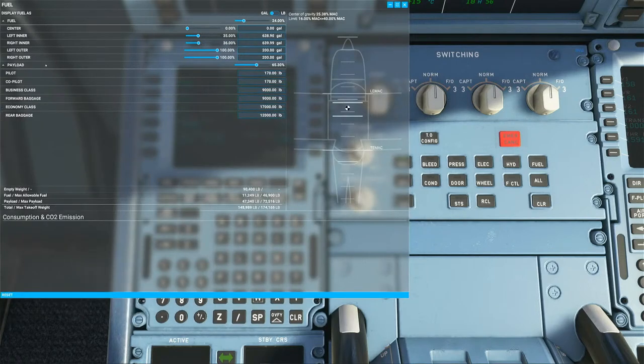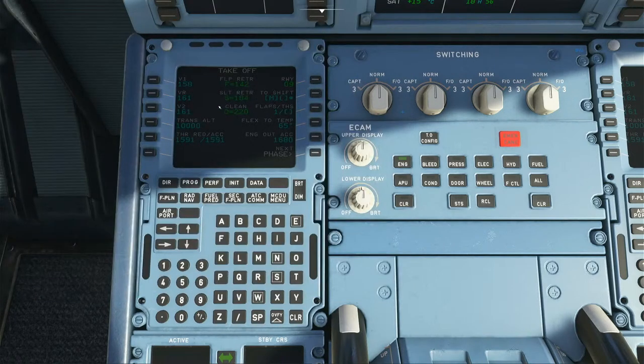Okay. So okay. This weight okay. Can it be done? Yeah, let's use 65. I'm okay with that. 139. Okay.